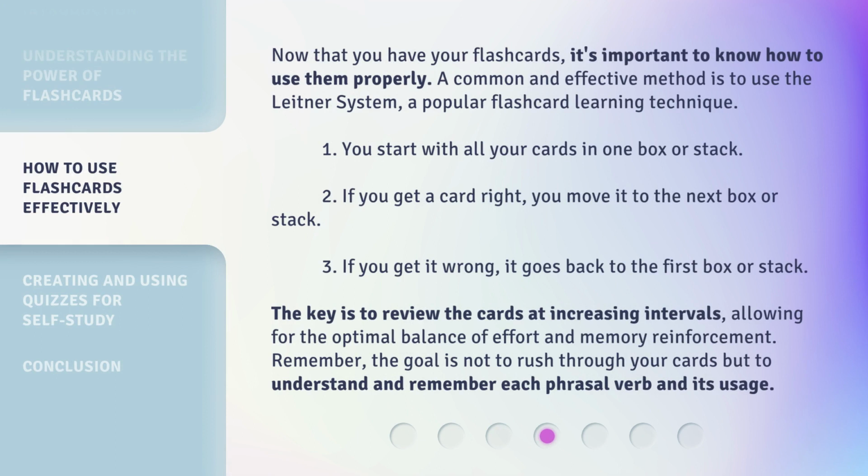Now that you have your flashcards, it's important to know how to use them properly. A common and effective method is to use the Leitner System, a popular flashcard learning technique. 1. You start with all your cards in one box or stack. 2. If you get a card right, you move it to the next box or stack. 3. If you get it wrong, it goes back to the first box or stack.